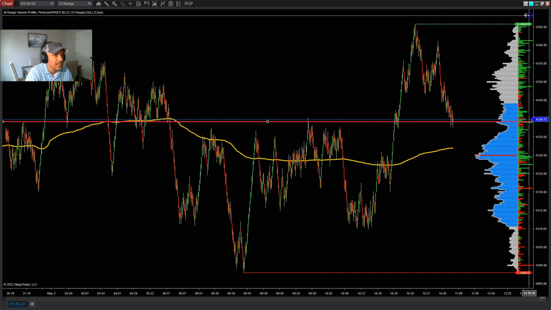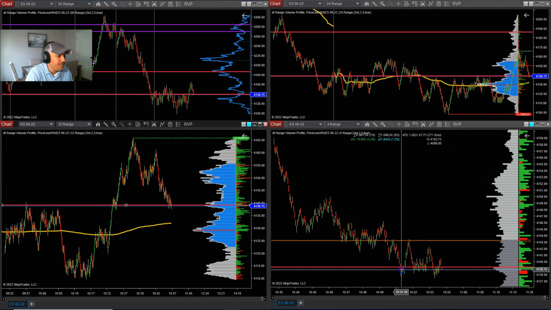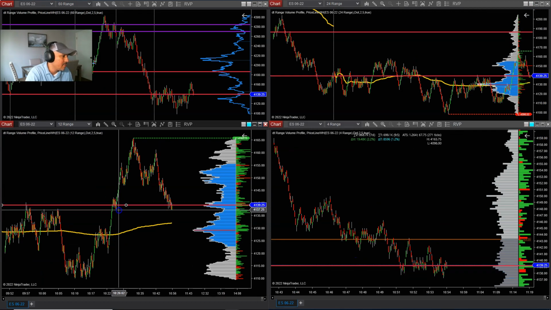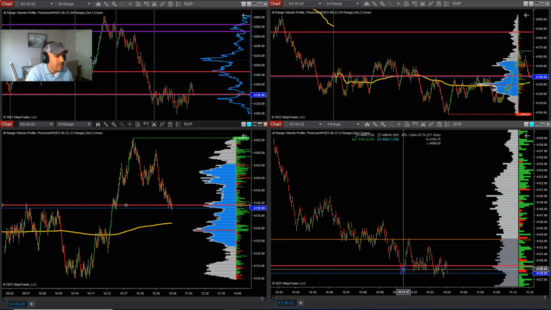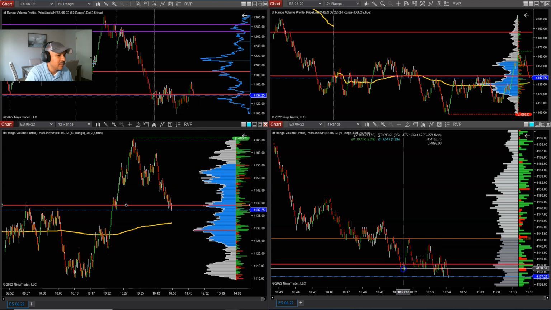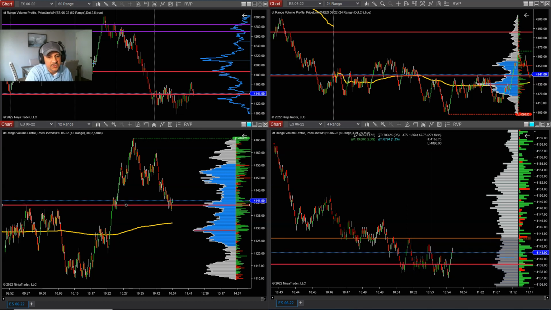On the rejection, I looked at the lower time frame, the 4 range. I saw the rejection right here. What did it do? It came back to this area. That red line marks this swing here, never breaking below this low, this little swing to the upside. So look at my 4 range, little W formation there, you can call it. Price rejects it, pushes up, pulls back, breaks higher. On the pullback, you look for the trade. That's what I did. I entered right there. So that's your trade to take. All right, so I'm up 38 ticks right now, just scalping away.